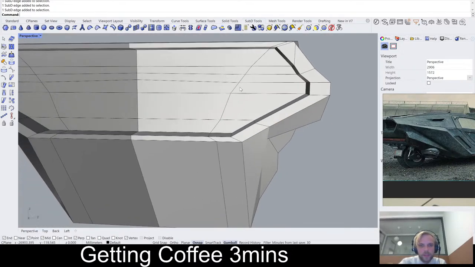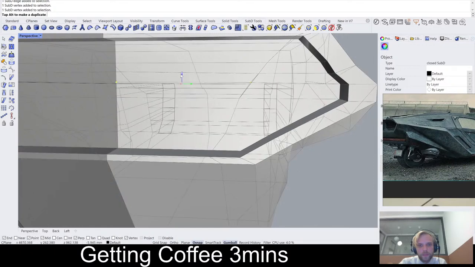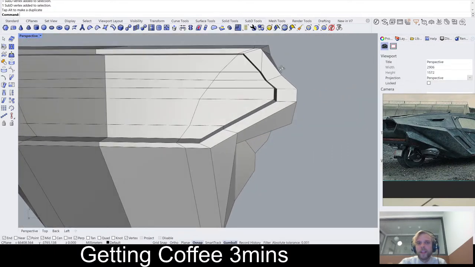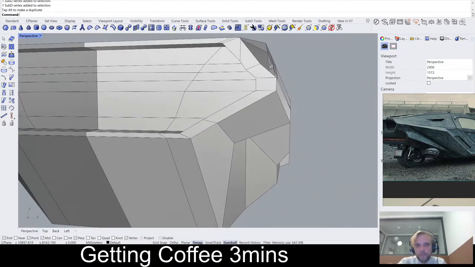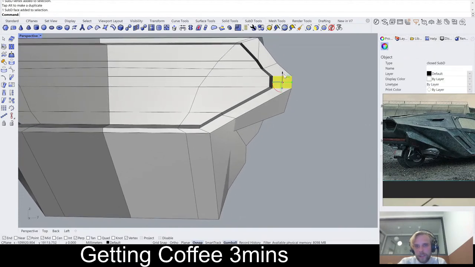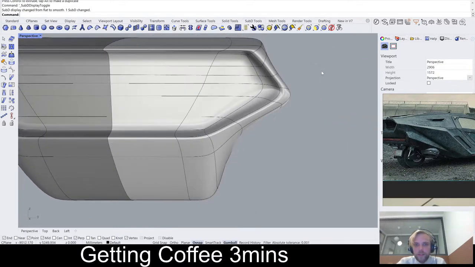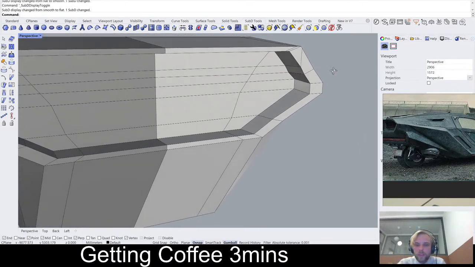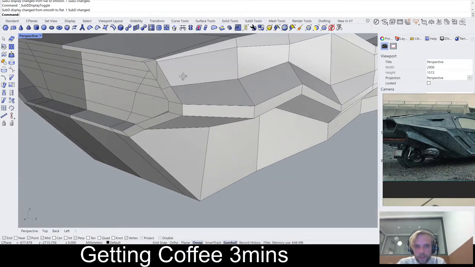This is what I would consider clean. This is, of course, not. So we can straighten this out as well, just a little bit. Okay, I'll mess around with these lines later down the line. So we have that, and maybe this can be moved down. Let's see how it smooths out. Yeah, I think it's smoothing out properly. Once we add more edge loops, it's gonna look fine.